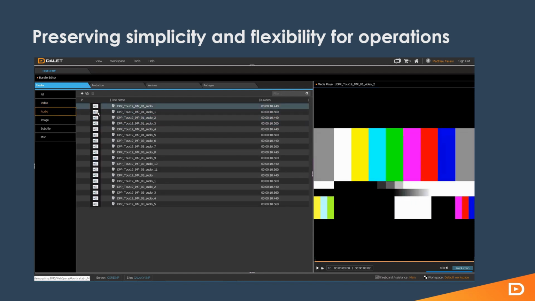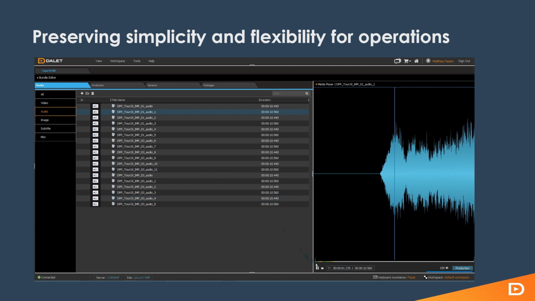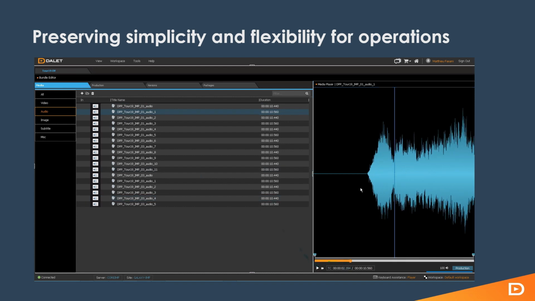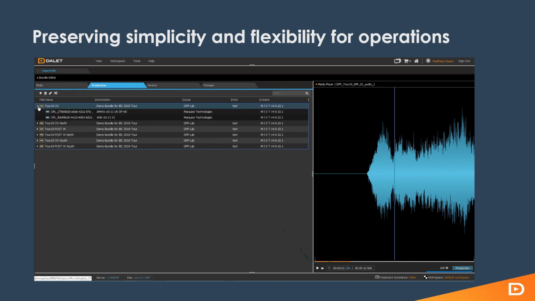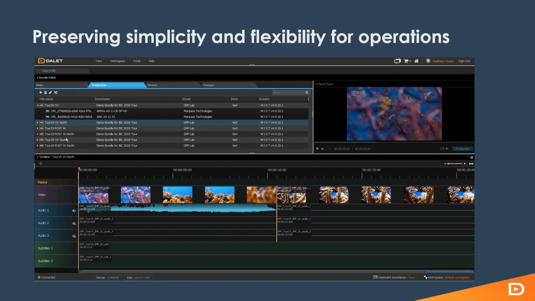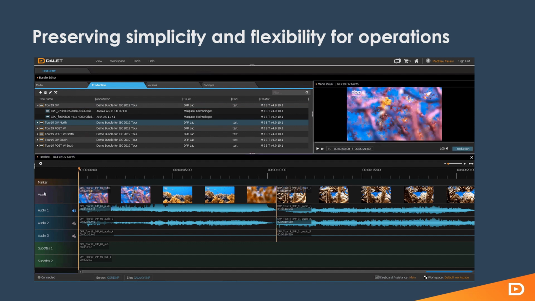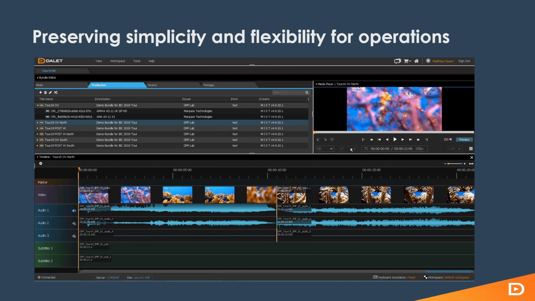I want to be able to see all the audio track files, the stereo, the different versions of the audio. Then I want to see a view of all the CPLs belonging to my movie, and have the ability to do a quick preview of those CPLs. I want to see all the OPLs that are connected to my CPL, and also give a way for users to quickly see what's going on.